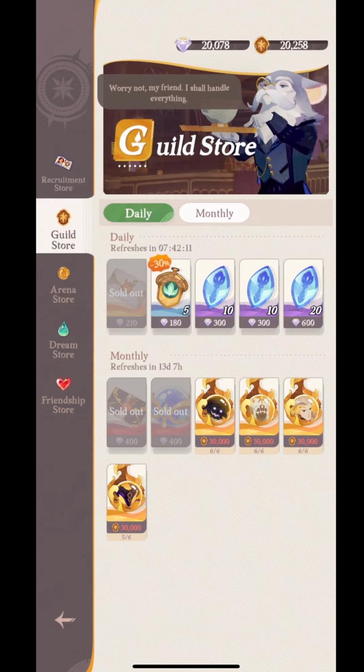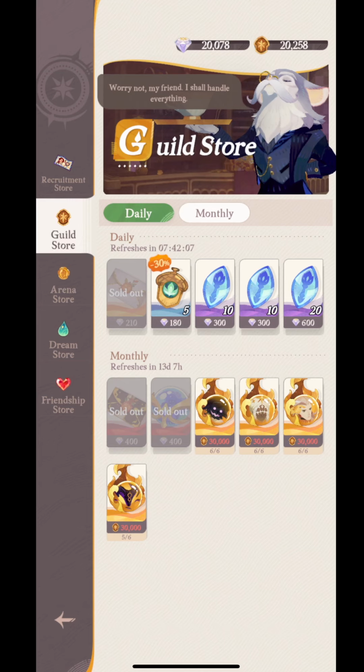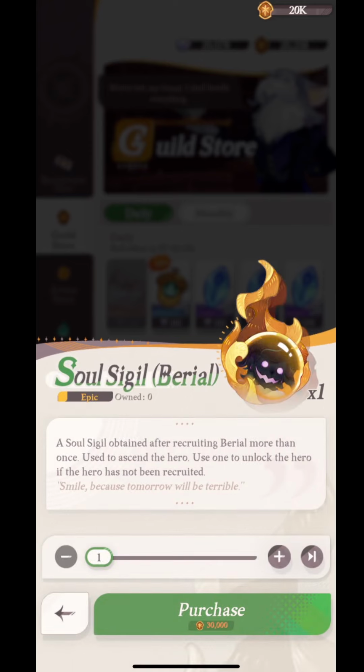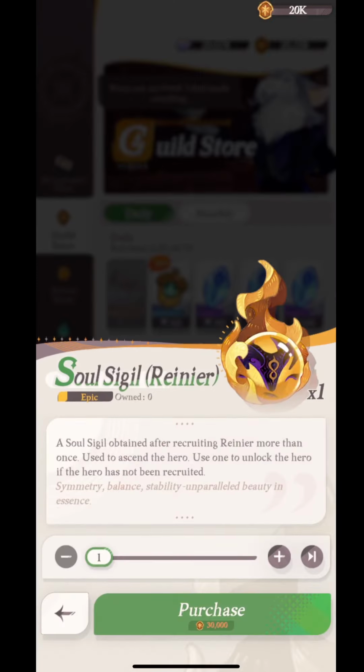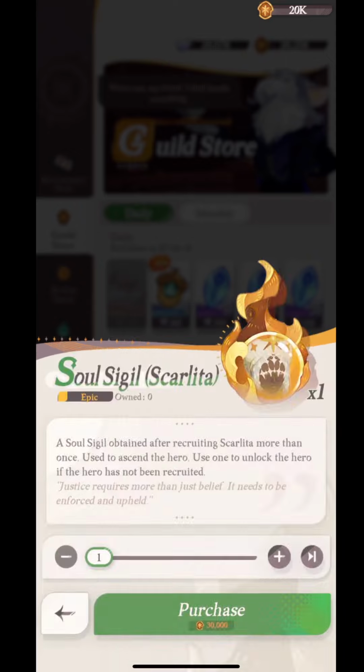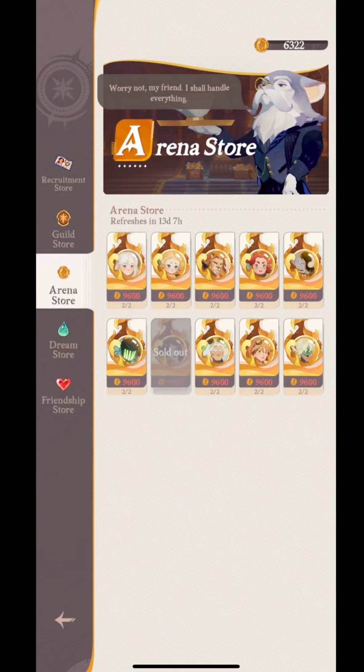The guild store, guys, as you can see, buy up the monthly. Make sure you do that. And then as far as these soul sigils, just kind of get who you want. Have fun with the game. You don't have to meta chase. Get who you want. I got Rainier, but I'm also going to work on getting Scarlita because I actually like the way that they play. Arena, as you guys can see, I got Cecilia out of here.